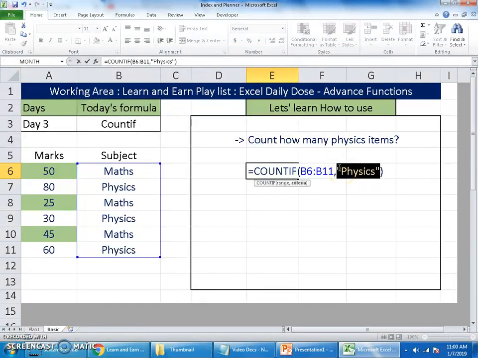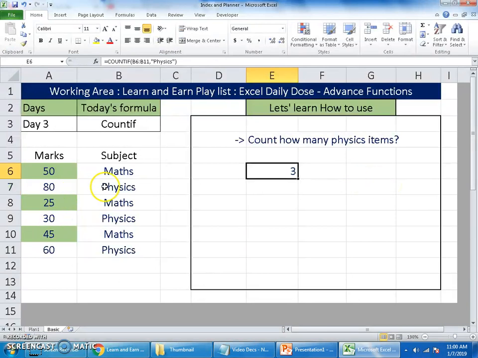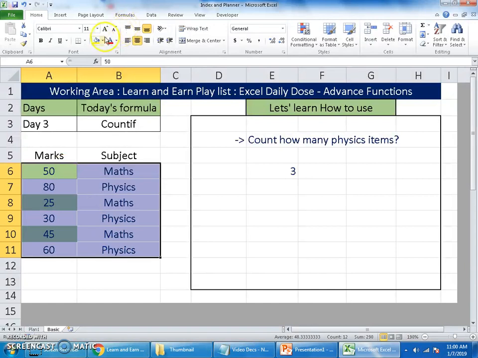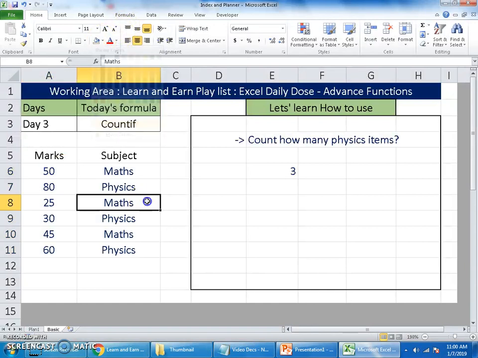If it is a text, just use it in quotes. Yes, if you are going to use a number to do a count if more than or greater than, then you may use the greater than symbol on that. I'll show you that too. So this shows there are three items which are physics.